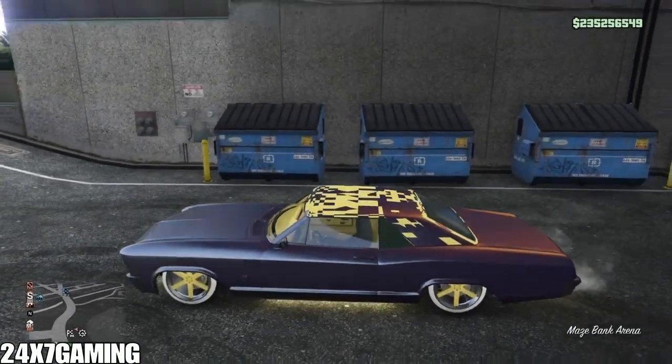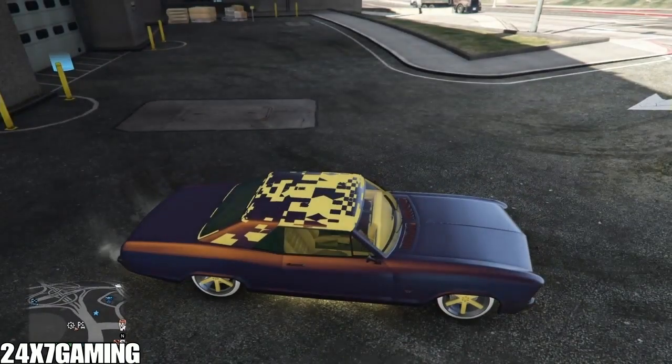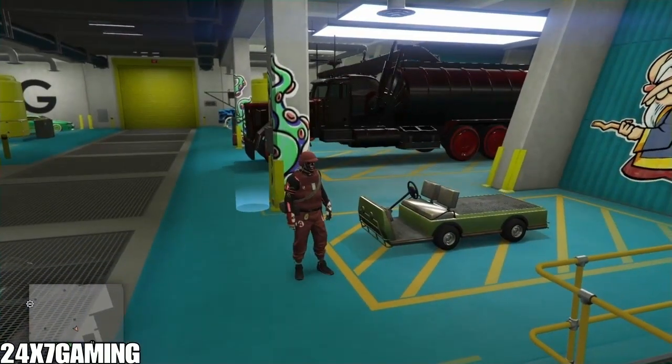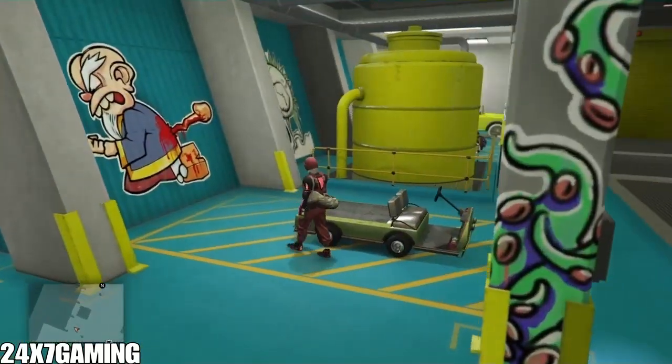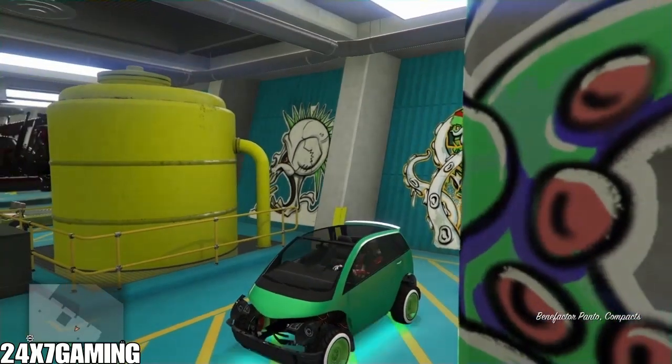As you can see, guys, now I have a glitched roof on my Buccaneer Custom, and that makes this car rare. So last but not least, guys, we'll be doing this caddy, which is already super rare, but I'll be showing you how to put luggage on the back of this caddy, alright? Simply hop in the Panto and hit the right on the D-pad.